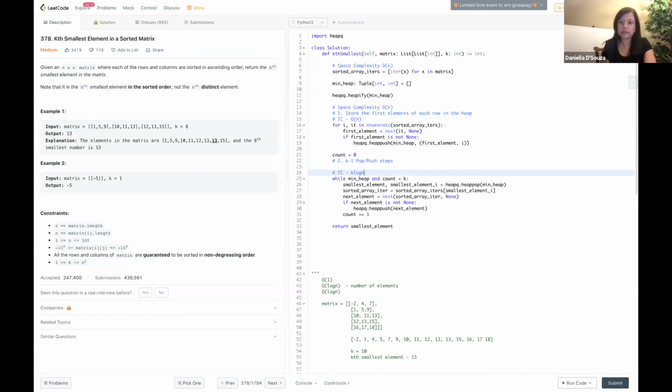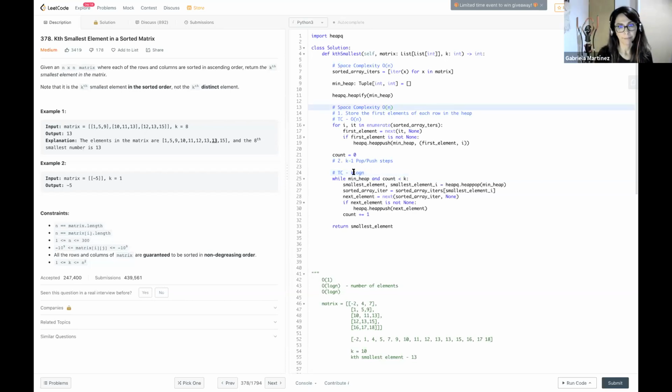Yeah, instead of having to traverse the whole of every row, using the heap, you just have to insert k number of elements at every iteration. Yeah, the heap will always have a maximum of n elements.